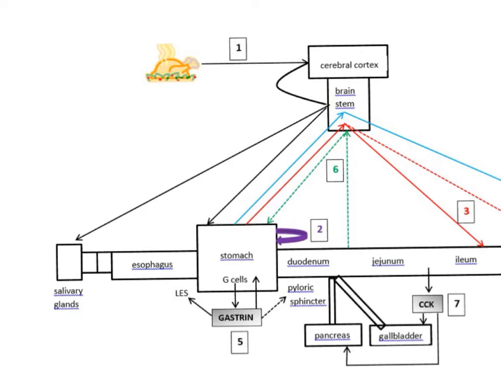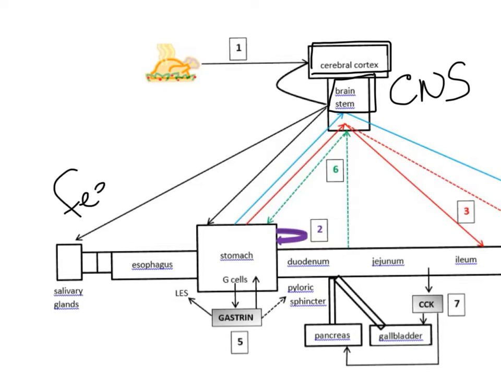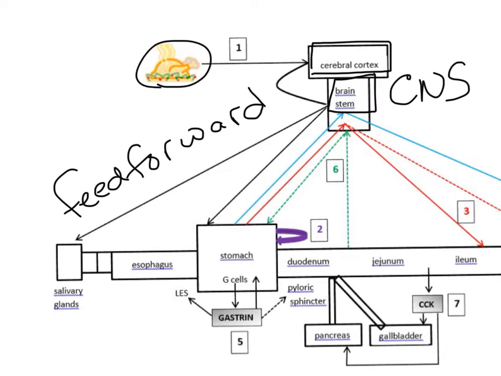So let's start with the cephalic phase of digestion, and as discussed, this is going to be involving the cerebral cortex and also involving the brainstem. In short, it's going to be involving the central nervous system or the cephalic brain. So, as mentioned, this is a feed-forward response. Now, why it's called feed-forward is that it's going to be preparing the GI tract for the entry of food into the system. So, for example, here's the turkey. It smells good, it looks good, and your brain is now going to prepare your digestive system for the food that is hopefully coming to it.